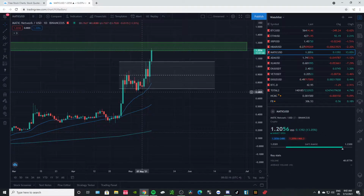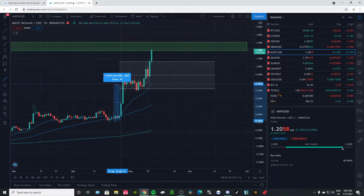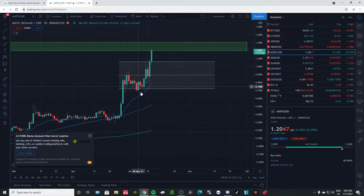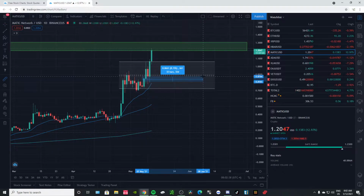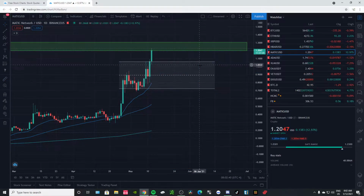I did sadly sell a third of my position right here. I knew this was going to happen, but I didn't think it was going to happen this fast. I sold a third of my position because I did need the cash, and I had a surplus of money in here. This is my biggest. I over doubled my account size, and I just sold a third. I thought this was going to consolidate for another month or two before reaching our price target. But that is awesome. I still have 2/3 of my, or now my full position, which is awesome.